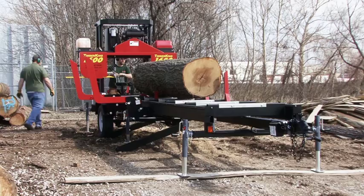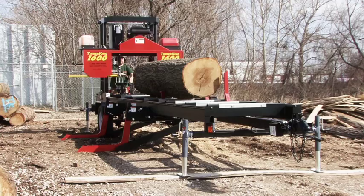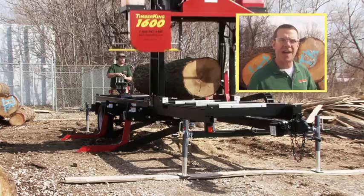You see the bi-directional chain log turner there, log loaders, the log clamp comes in, hydraulic log clamp to hold it in place. Notice Jason at the stationary command post. Again, this is something that's standard with the 1600. Stationary command post, you operate the mill from one stationary place using your direct action hydraulics. When Jason pushes that lever, he is in immediate control of the hydraulics. He is causing hydraulic fluid to move. It's simple, it's rugged, there's no electronics involved. It's old school, old fashioned, rugged stuff. That's what we do at TimberKing.